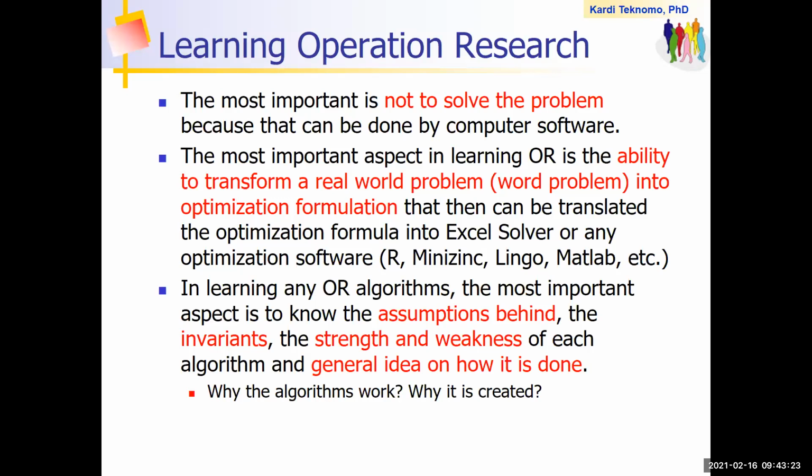When you learn about operations research in general, actually the most important thing is not to solve the problem at hand, because solving the problem can be done by computer software already. In this course, we will use Excel Solver. If you want, you can also download R or MiniZinc or Lingo for free. MATLAB is not free. And there are many other software that you can use for optimization.